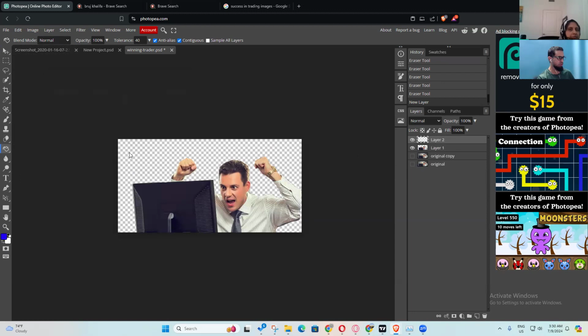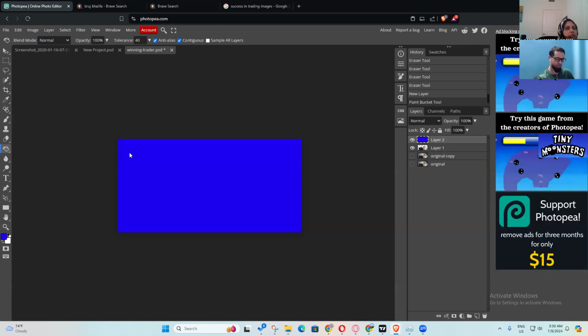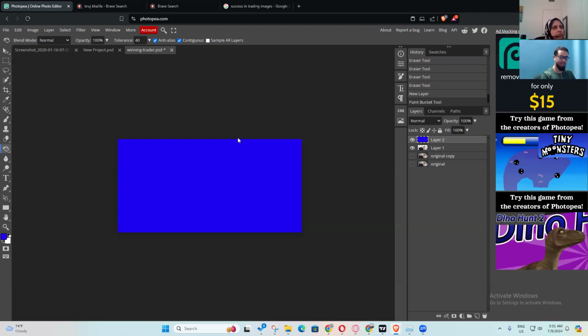I have filled it. What happened, what's wrong over here? The image is not there. Why? Because I told you, whatever the top layer will have, it will show on the screen. It will stack like this, okay. So whatever comes first, it will show you that. Because we are using this blue color as a background, it should be below that layer.